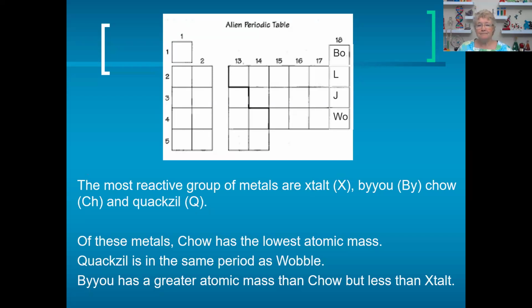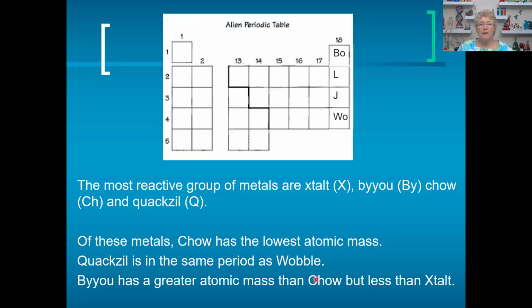Josiah. It's the left side with the alkali. The farthest is going to be the alkali metals, the farthest down. Yeah, absolutely. All right, so that's going to be the column that we're going to fill in right here. Now, of these metals, Chao has the lowest atomic mass. Now, see, this is separate here because, again, hydrogen is in a category by itself. So we're looking at what is in group 1, period 2. All right, so Chao has the lowest atomic mass.